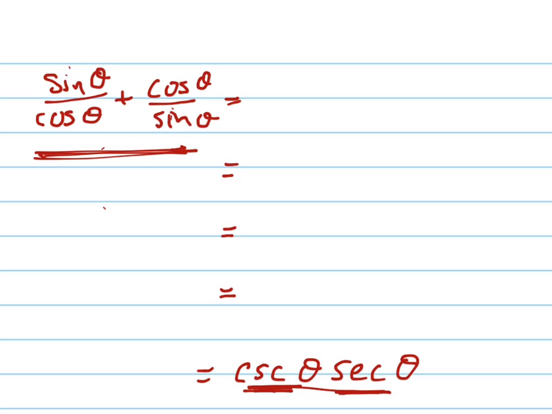Well, a lot of times the first thing you do is just to kind of go with your gut, and my gut says that I'm going to have to make common denominators out of both of these. So I'm going to multiply this equation by sine over sine, and I'm going to multiply this equation by cosine over cosine.